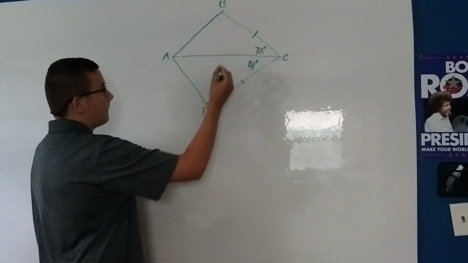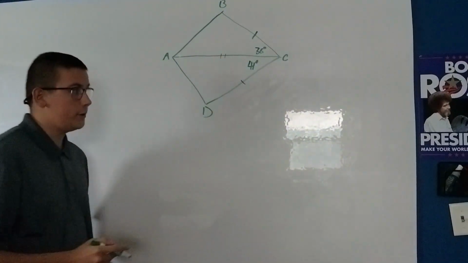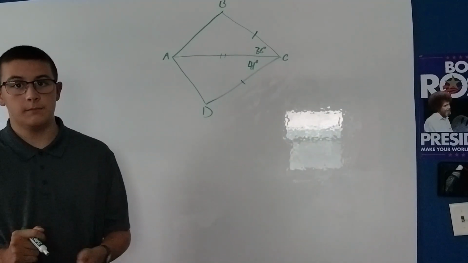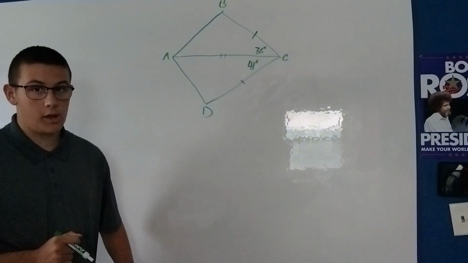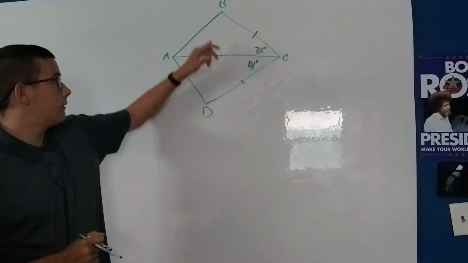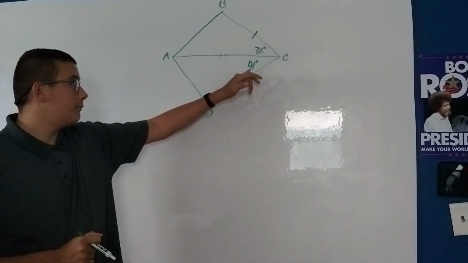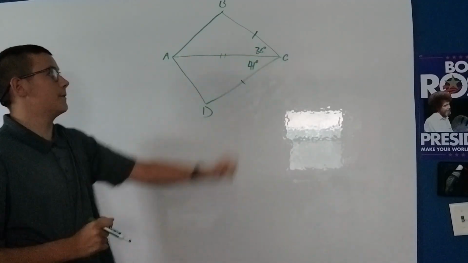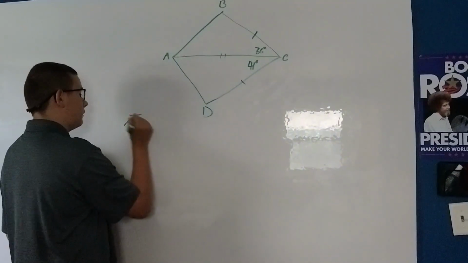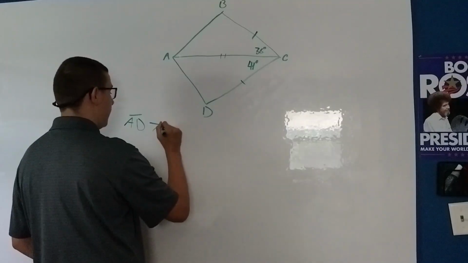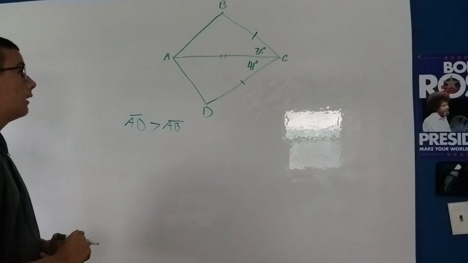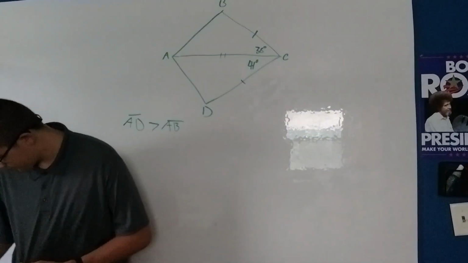But still here, we also know that those are going to be congruent again. And if I ask you, are these going to be similar or congruent triangles, you can look and go, well, this side is going to be longer than this side because this is a larger angle than this is. And we know that AD is greater than AB, like that. And that would be your answer for this one.